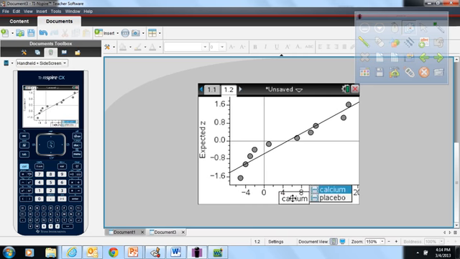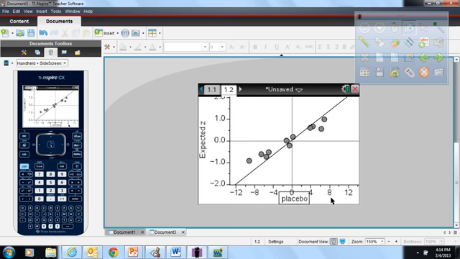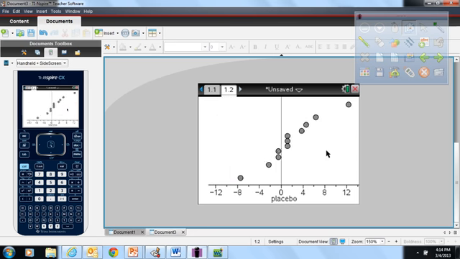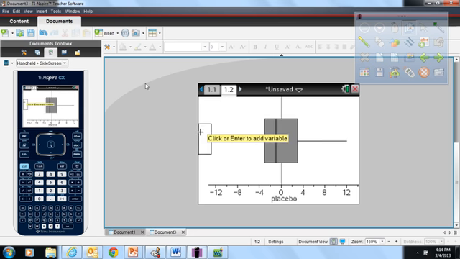Okay, so what I'm going to do down here is I'm going to click on calcium, and I'm going to change it to placebo because I need to check the same things for placebo. I can see it's pretty close to a straight line. And then I can change the placebo one to a box plot as well so I can check it. And I don't have to insert a bunch of different screens. I'm just checking the different values on that variable. So again, there's no real extreme skewness or outliers.